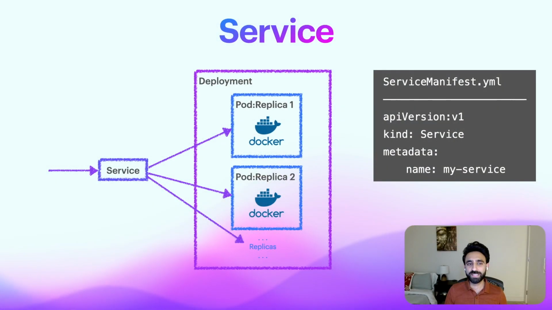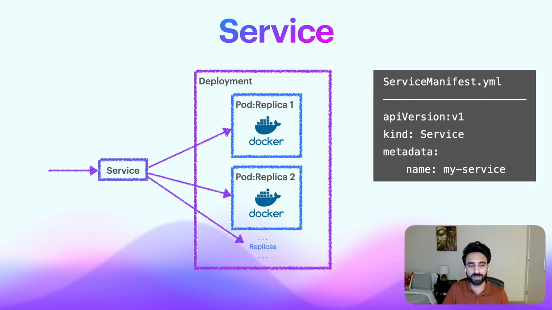So we need a way to expose specific ports which are used by your containers to serve traffic. This is done through Kubernetes object of kind service. Each service can point to multiple pods, mostly replicas of the same pod. As these pods scale up or down, service would direct traffic to only pods that are live. So it does work as a load balancer of sorts as well. Looking at the API version, we just need to mention v1 because service is part of the basic Kubernetes API group. Let's look at this spec.